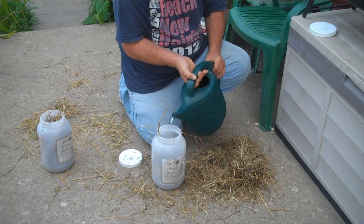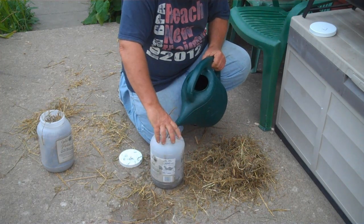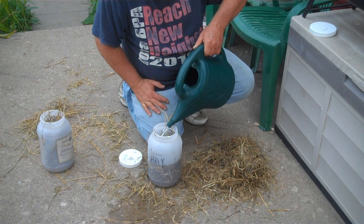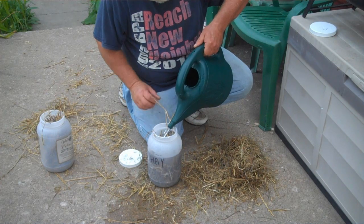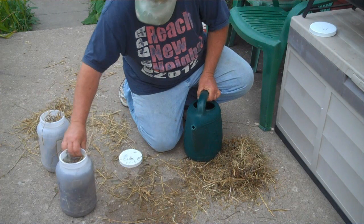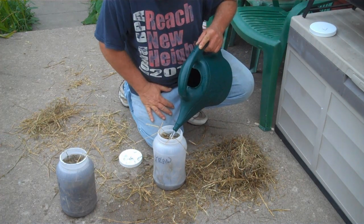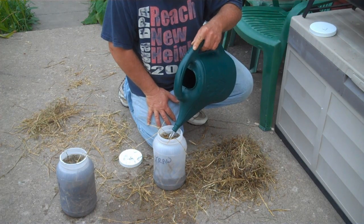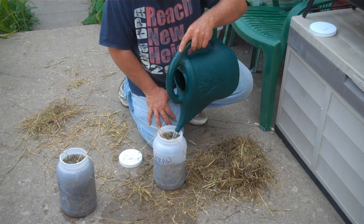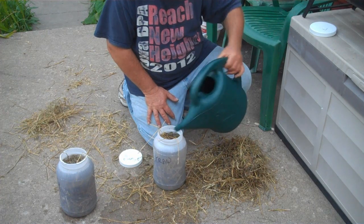I'm hoping this is a good way to find out if there's weed killer, because some of that stuff is pretty persistent. If I put this in a compost pile and compost it, and then wind up with weed killer in the garden, they say it can last in your soil for years. This is the best cheap way I could figure out to test it. I'm putting water in here — my camera is burning through batteries — I'm going to fill these up and let them soak all day. When I get home from work this afternoon, I'll show you the rest of how this experiment is going.